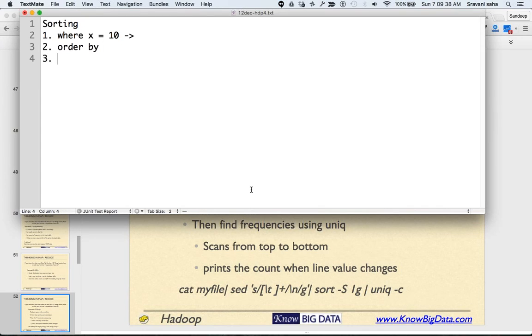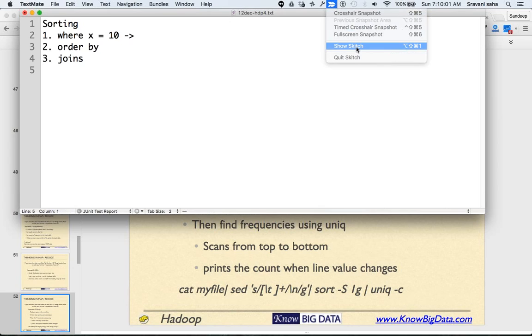Third is joins. When you join two tables, there are many ways of joining two tables, right? One is you pick up a record from the left hand side, you go over the right hand side and keep doing it again and again.